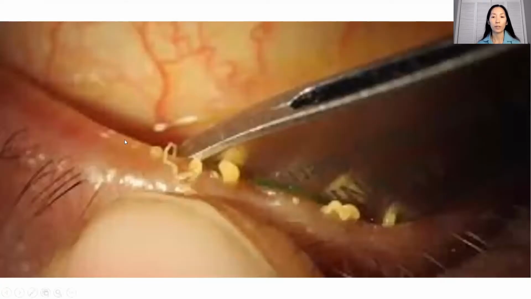So this is someone where they have really bad Meibomian gland dysfunction. So this is a fingernail and this is an instrument, and pressing causes a very solid, toothpaste type consistency, as opposed to what it should be, more like an olive oil consistency. So that's what Meibomian gland dysfunction is. So what can you do about it? Well, this is when I talk about using warm compresses, massage, and eyelid scrubs.